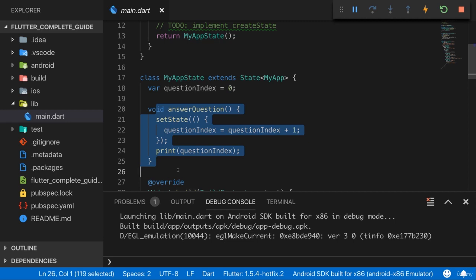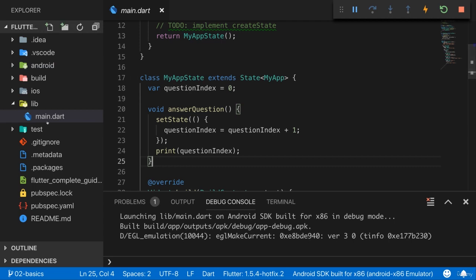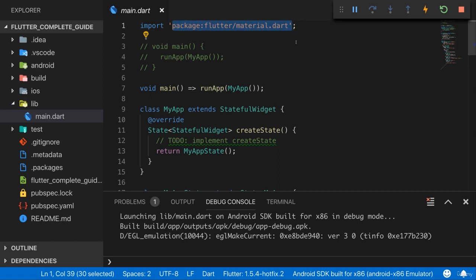Now that's not new. Now in Dart, you also can put your code into more than just one file. We only used one file thus far, but actually I'm already importing something from that material Dart file, which is exposed by the Flutter package. Now, as a default in Dart, every file is its own enclosed ecosystem, you could say, its own so-called library, which can be a confusing name because we have the lib folder that makes up a bigger library. But in the end, every file in that folder is its own mini library.